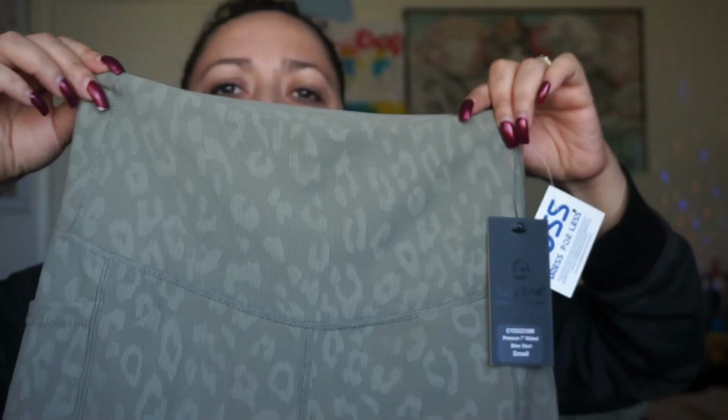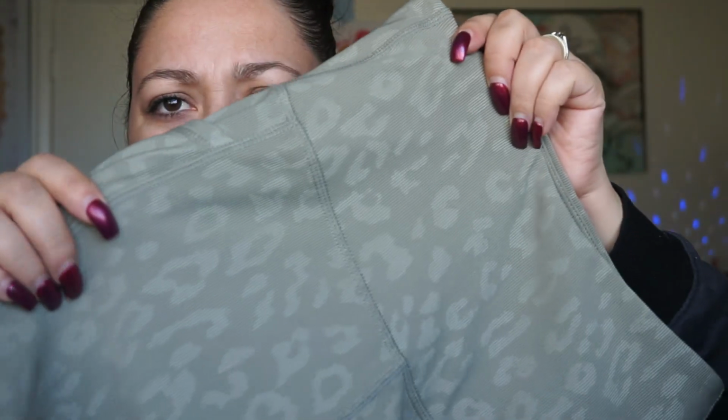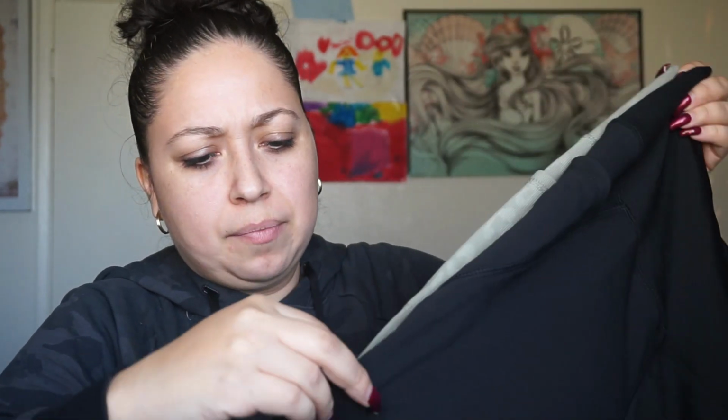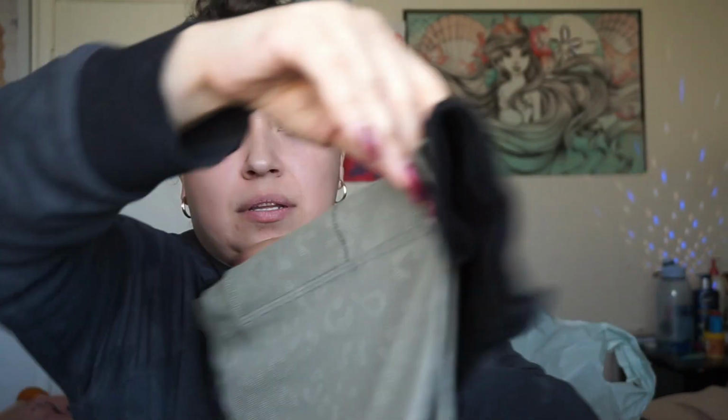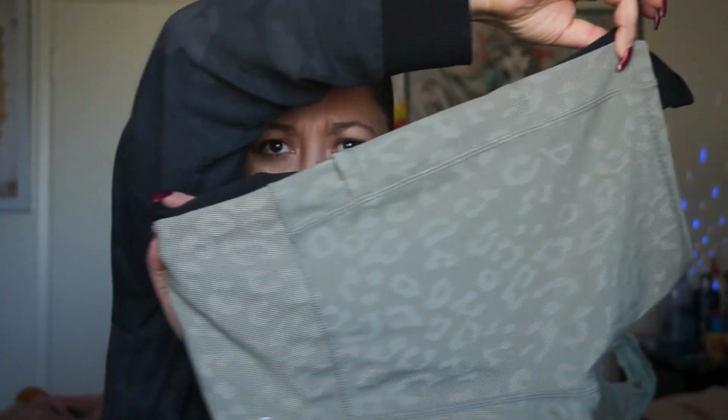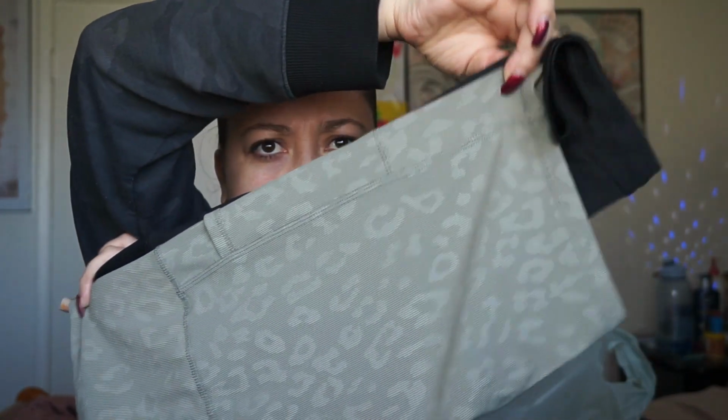$8.99. And this one is kind of like, what do you call this, leopard or cheetah, but it's greenish and it's kind of matte. You can see here how I'm talking about the Bermuda pants. Look at this, see? It's longer, to the knee, right at the end. You see that? So I got those.